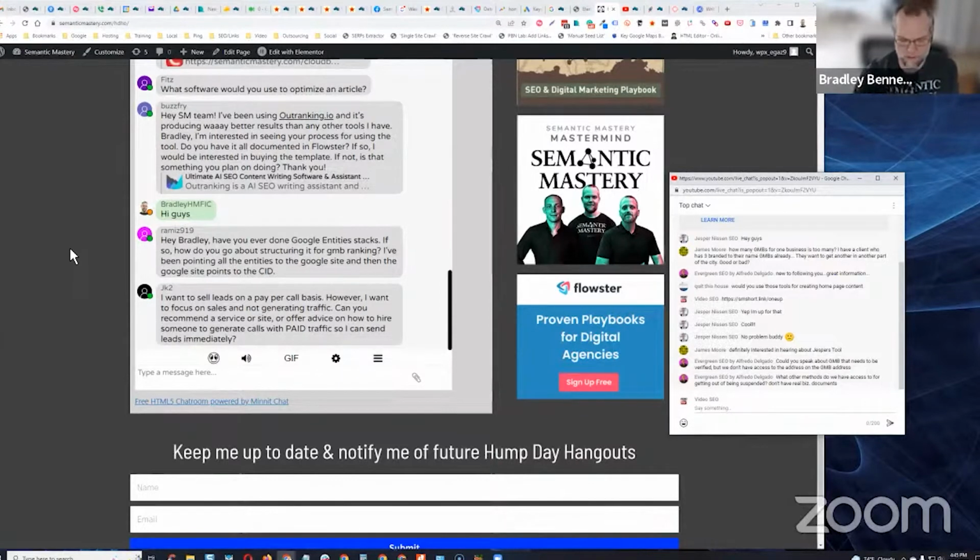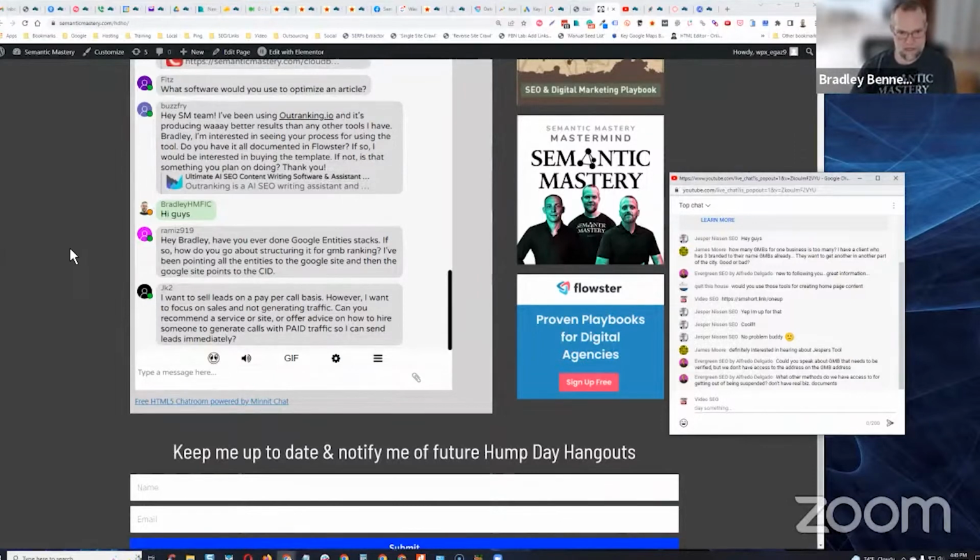All I focus on is local SEO, and Google Stacks, G Sites and Drive stacks, are absolutely still a part of my method. They are primary, branded tier one assets. Google Sites and Drive stacks are an integral, critical part of what I do. So absolutely. Someone asks, how do you go about structuring it for GMB rankings?